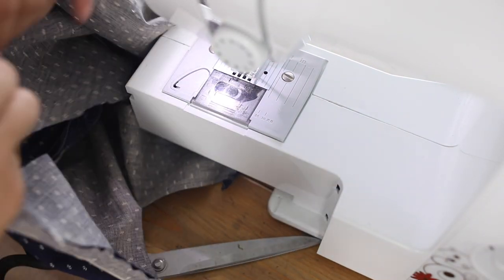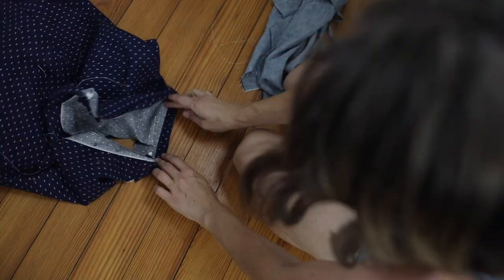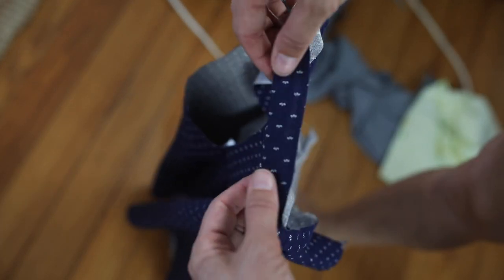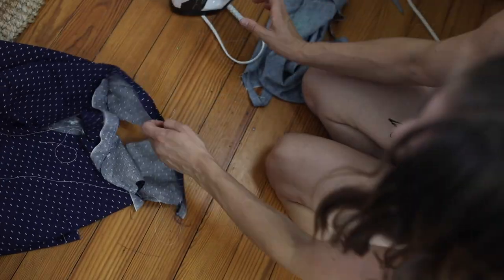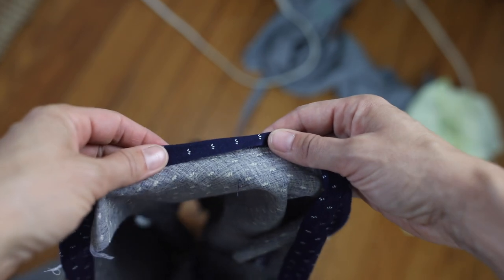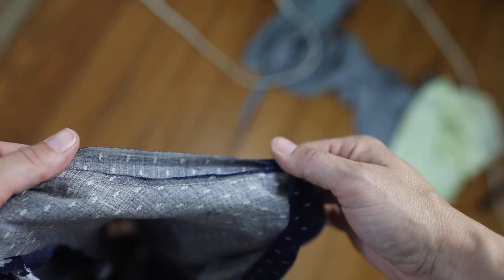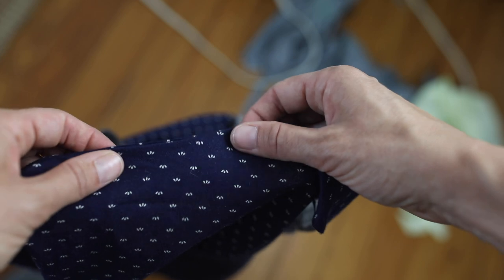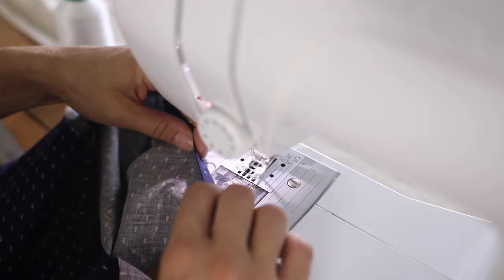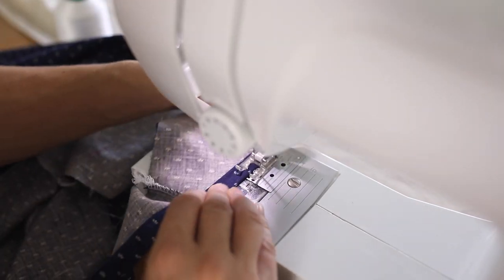When I came to the end I trimmed it and pressed it flat toward the inside so I'm left with a nice clean edge. After that I folded it under and pressed that in place all the way around, creating a casing with the raw edges hidden inside. Then I took it to my machine and sewed first near the pressed edge all the way around, and then down near where it was folded, all the way around.